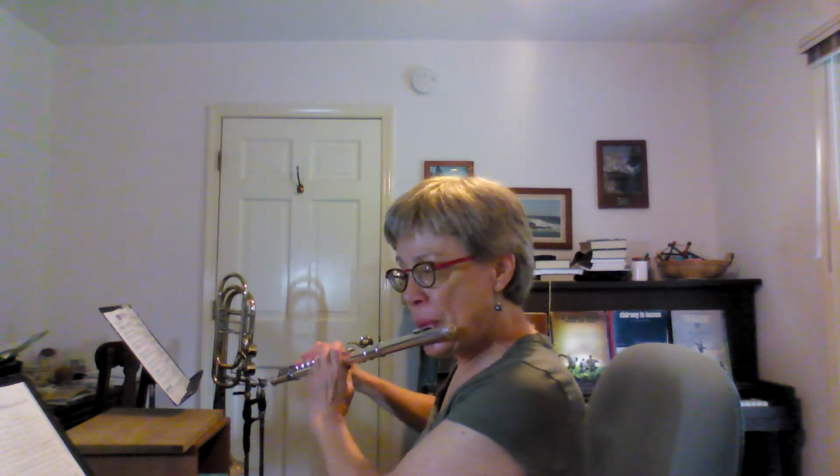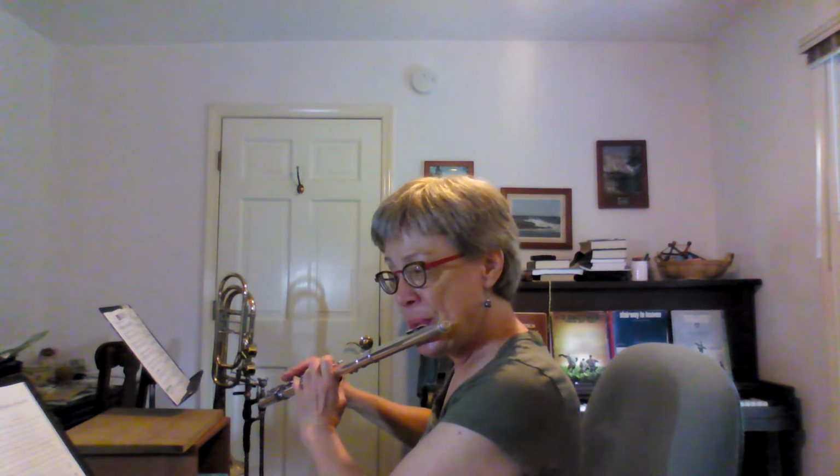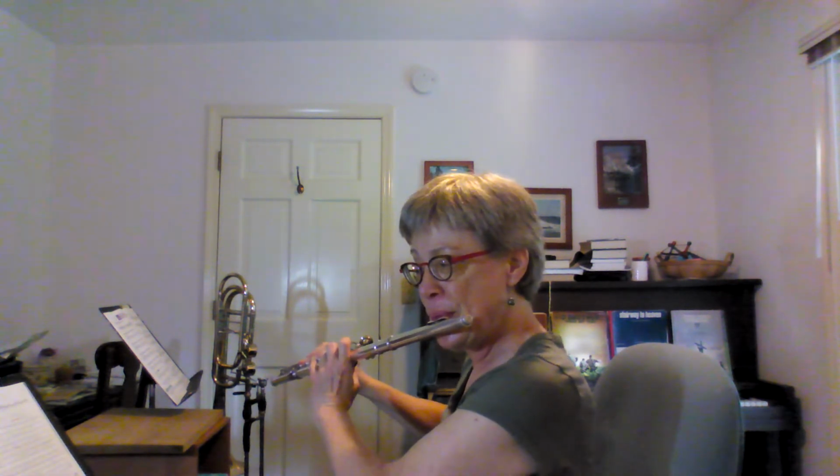All right, excuse me. Moving on to 148, this is the melodic minor. Remember, on the way going up, or ascending, scale steps 6 and 7 are raised a half step. And on the way going down, or descending, 6 and 7 are lowered, back to the same as the natural minor. So here's 148, melodic minor. Then lowered. All right, so those are our minor scales in D.